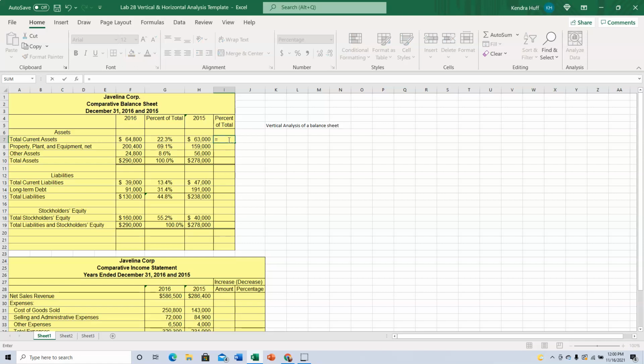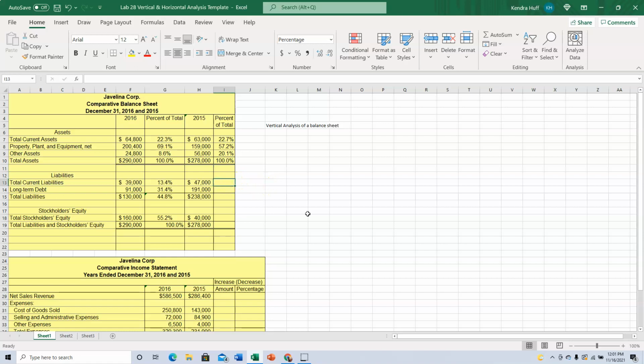So it's your total current assets divided by total assets. And if I want to copy this, total assets needs to stay the same. That H10 needs to stay the same. So I'm going to put a $ sign before the row 10 because that's what really needs to stay the same, the row. Once I have that formula in, I can just copy that down and I don't have to retype it. And then remember, this one is the sum of these. And it equals 100%, which is what it should equal.